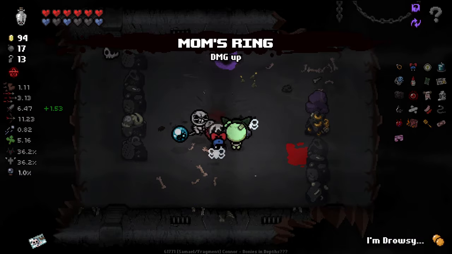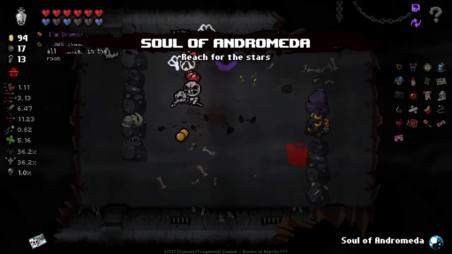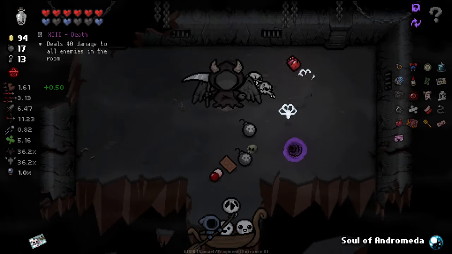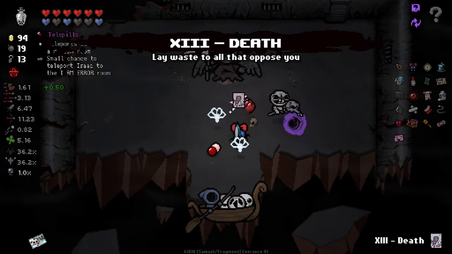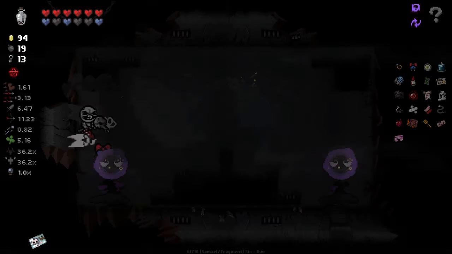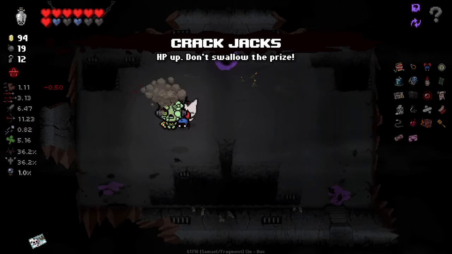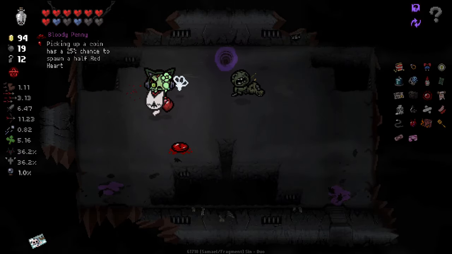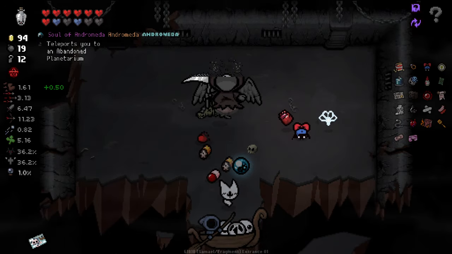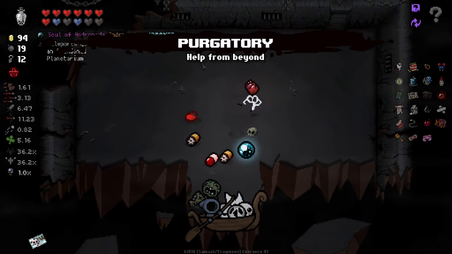That's very nice. Add some actual damage. That's pretty good. I'll take that. The I'm drowsy is good. But we'll find another I'm drowsy, I'm sure. Death card is great for this because we can just come in and pop it. Good. Cracker Jacks. Very nice. I'm going to stick with what I got going on right now. Right, and we do get ourselves an item. Purgatory, it's not great, but it's fine.